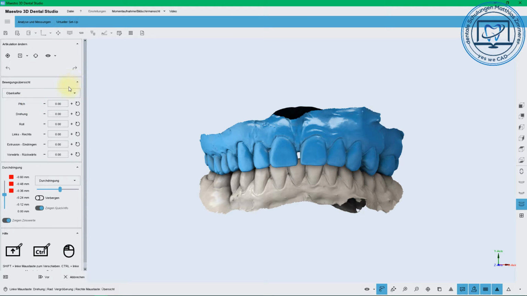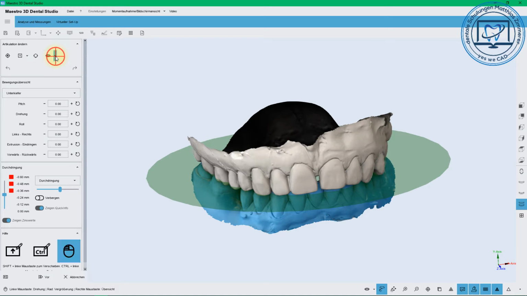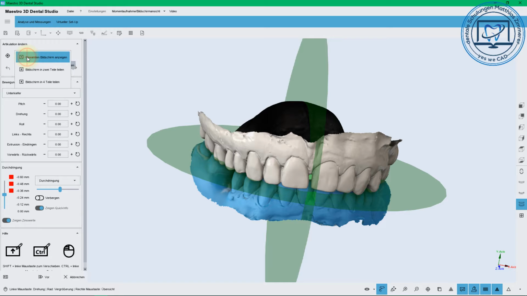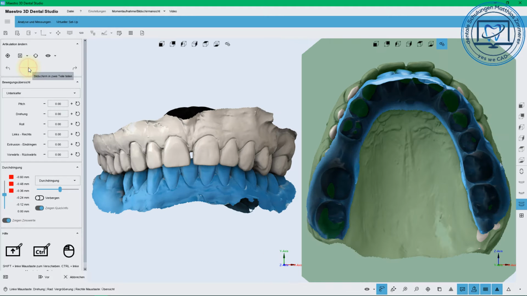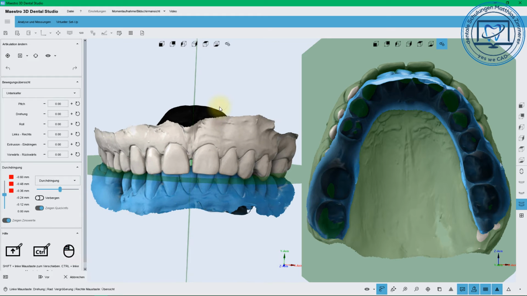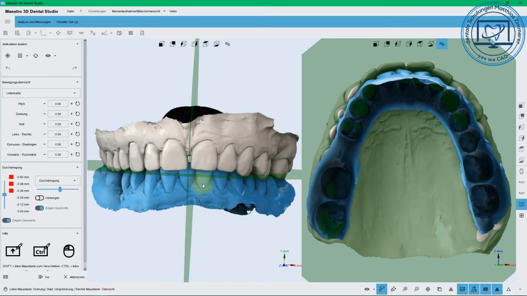If you want to change the upper jaw, you can use the upper jaw, but normally I would say it's better to change the position of the lower jaw, and so you can view the planes.